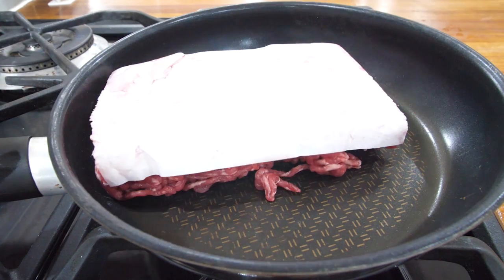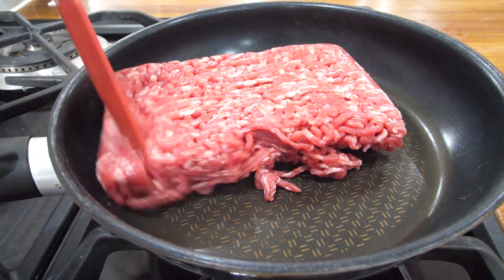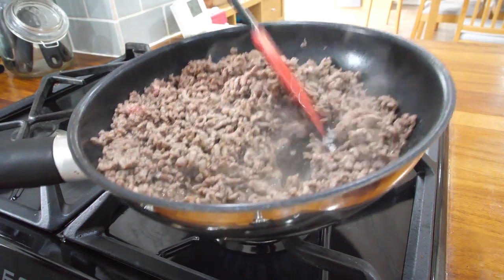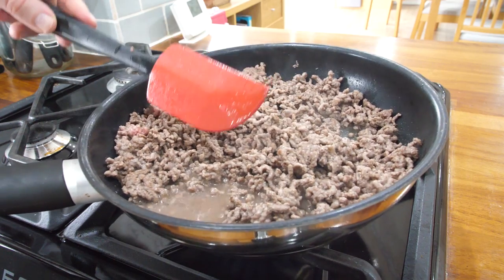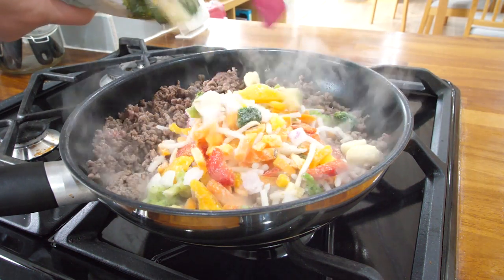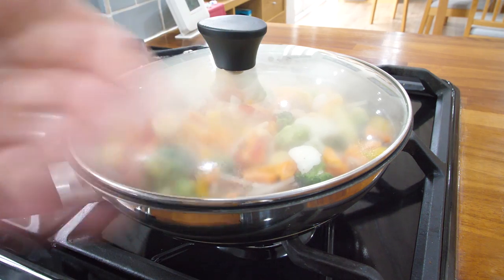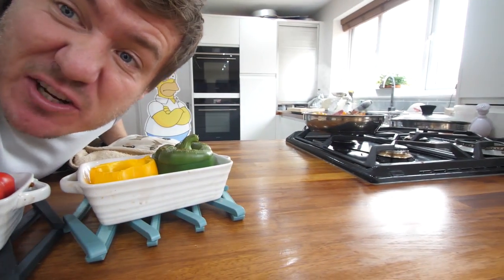I try to keep it as basic as I can and don't normally use oil, but there should be enough fat in the mince anyway. Season it with salt and pepper right now. We're going to brown the beef mince first — you could fry it down in its own fat to caramelise and char it, which drives in even more flavour, but I'm not going to do that. I'll shove in my stir fry mix — we've got carrots, peppers, broccoli, sweet corn, red onion. Every five minutes I'll stir it through to soften and warm it, and that'll go in our peppers. I've just got the peppers out of the oven and the mince veggie medley has just finished frying.